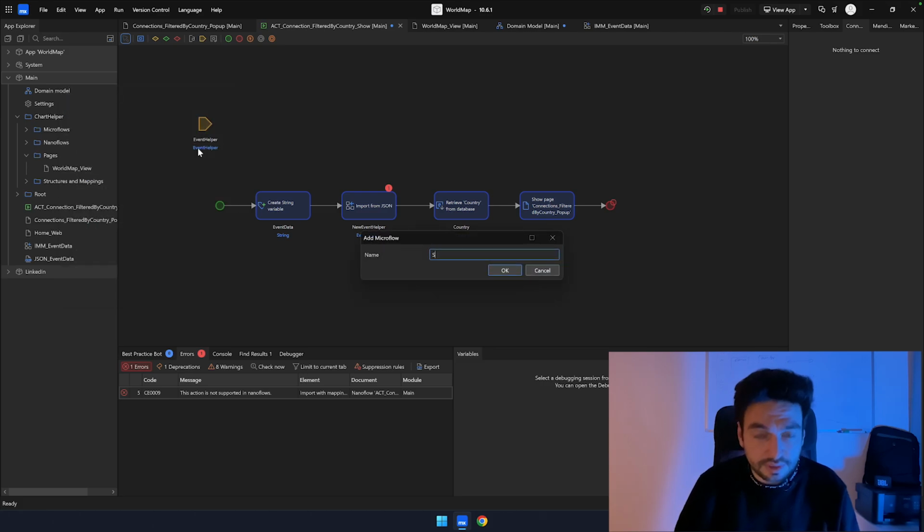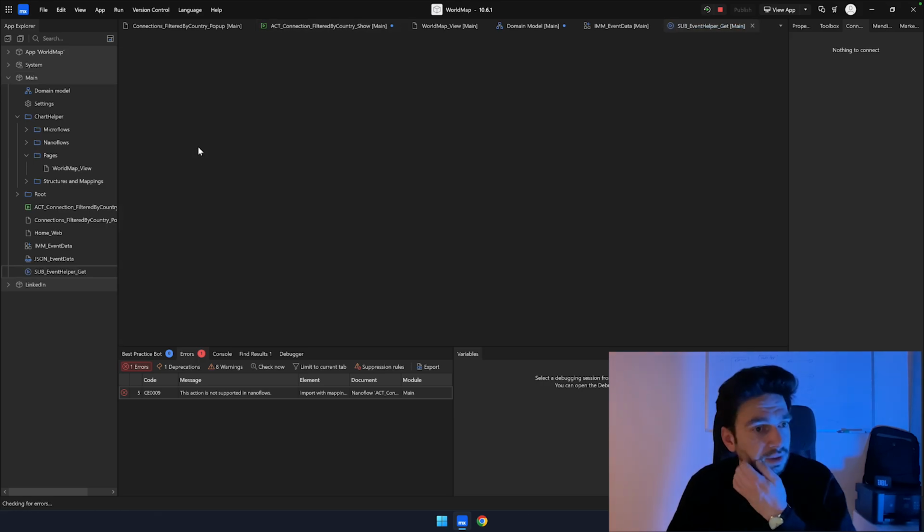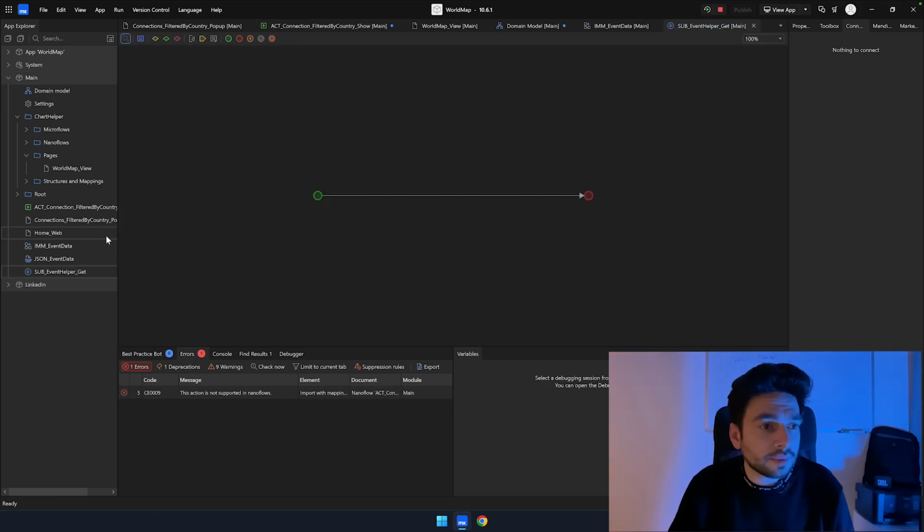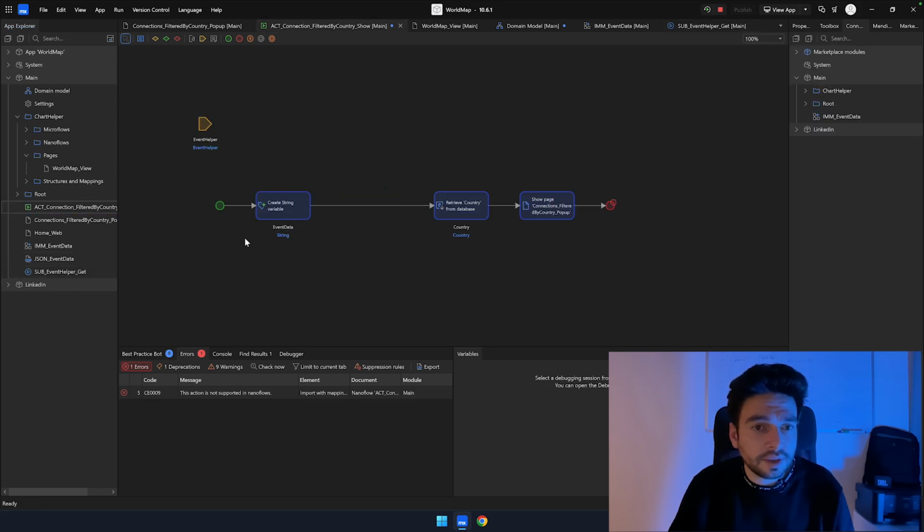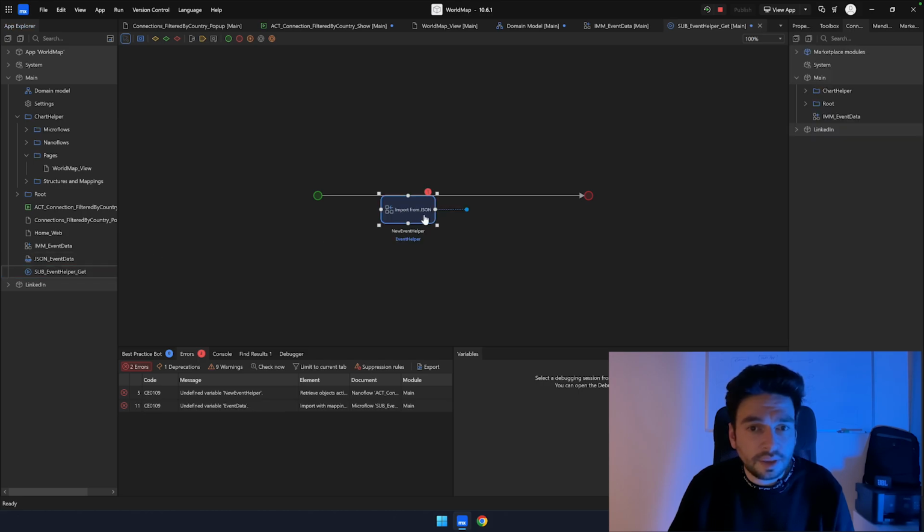Sub event helper get, maybe, and then what we can do is take this one and copy it in here.